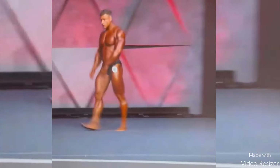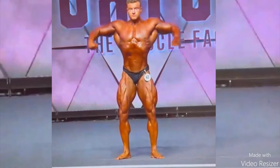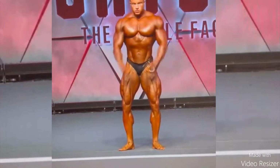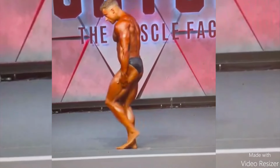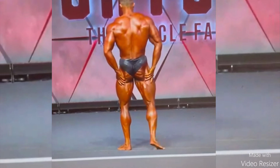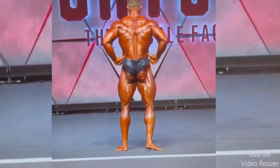Please welcome number 15. So here is Luca Reer out of Germany, Olympian in 2024. Very impressive. What exactly are you seeing out of the German? Sharpness and conditioning. Look at the feathering in his quads going all the way up to the hip. Look at the feathering in his abdominals right at the top there, underneath the chest. And you can already see all this conditioning in his glutes. I would probably say he has the best hamstrings and glutes in the whole division. Hands down, you've got to give it to him.